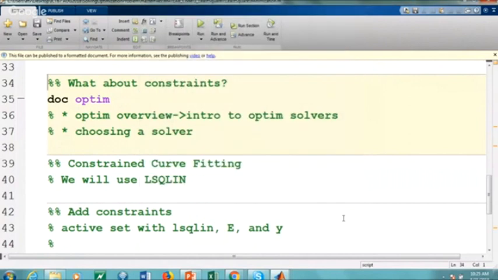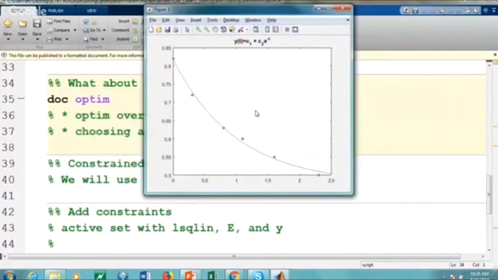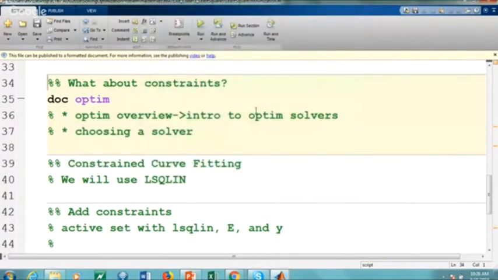So that is what we do. Here there are no constraints. It just found those coefficients and we have plotted it. Sometimes we also have constraints in our problem statement. Those constraints could be such that, for example, the resistance in our system cannot go negative or zero. So R cannot be less than, let's say, 0. That is our constraint.